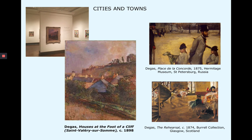So as opposed to the objective realism of his earlier Impressionist phase, this is much more of a subjective rendering. And some art historians connect this work to the Expressionist movement that would emerge in the early 20th century. And they look at the late years of the art of Degas as very advanced, and he was an artist who was very much respected by the younger progressive avant-garde artists that belonged to movements and helped launch and initiate movements like Expressionism.